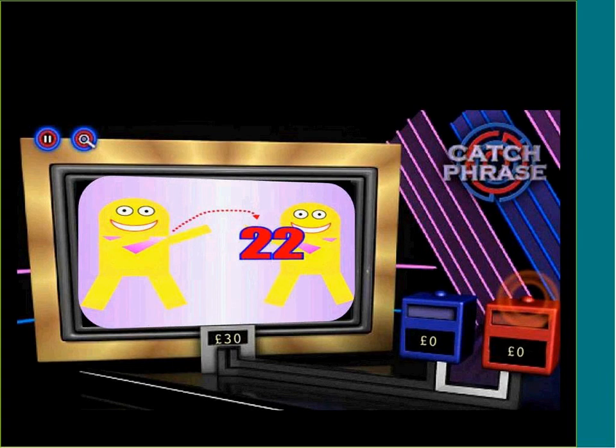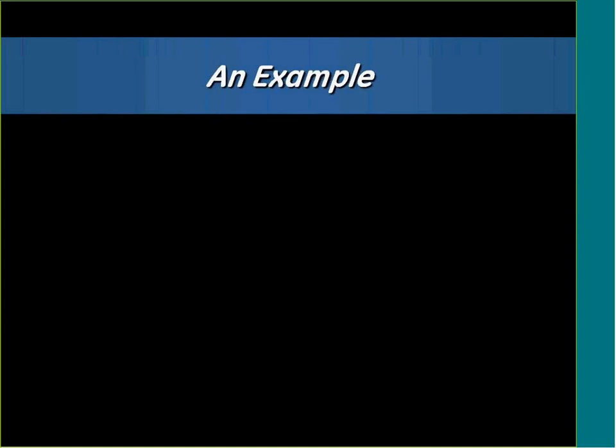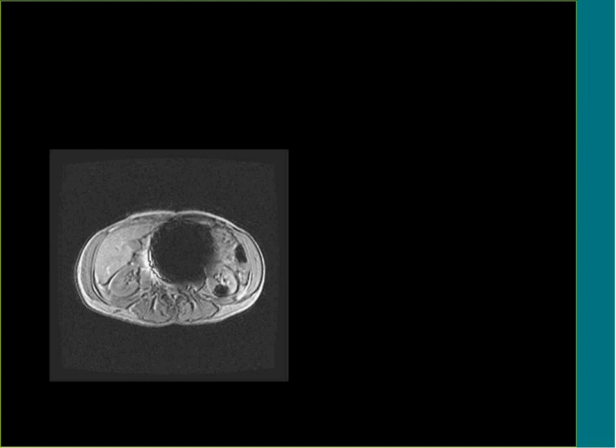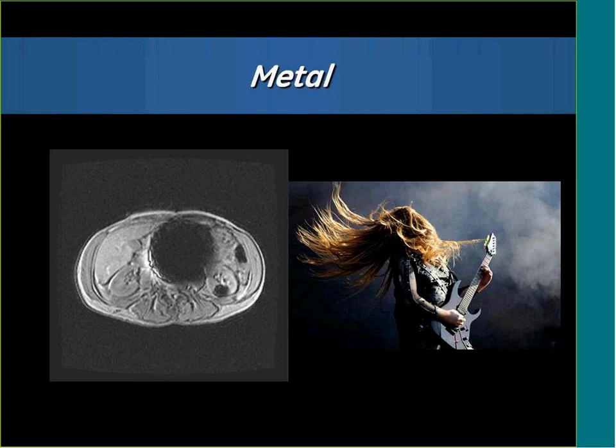So in this presentation, what I was going to do is give you an example of an MR artifact and then give you a sort of pictogram to go with that to try and get you to think about exactly what the name of this artifact happens to be. So for example, there's one type of artifact. And say if this was a little bit more interactive, what I would then probably do is show you that picture to go with it. So now what we would say is that is an example of metal artifact.